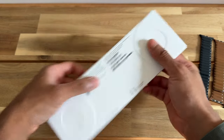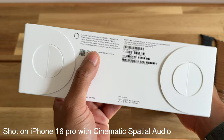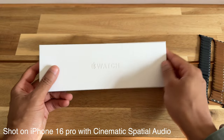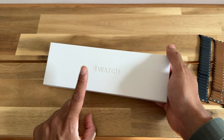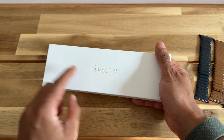I'm back and this time I have an unboxing of the Series 10 Apple Watch. I got mine in the polished titanium gold variant. This came with the sport band because I ordered a pre-made configuration on Amazon. You can either get it with a sport band — I think it's the Starlight color — or with the metal link that matches the gold.